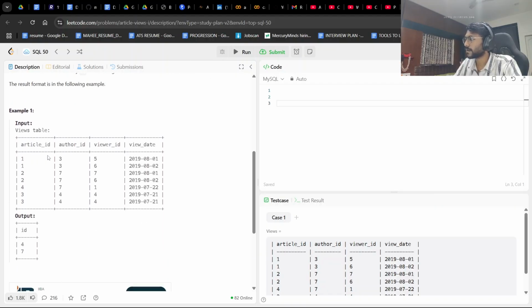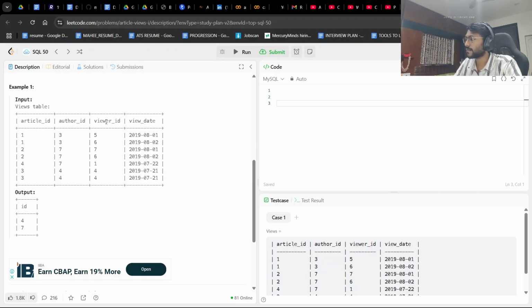So we have article ID, author ID, view date. So author ID and viewer ID should match, right? We need to return the author ID. So I'm selecting author ID as ID from views table.